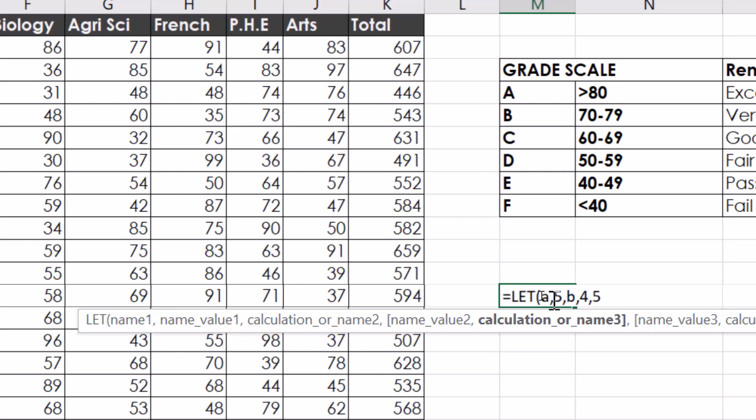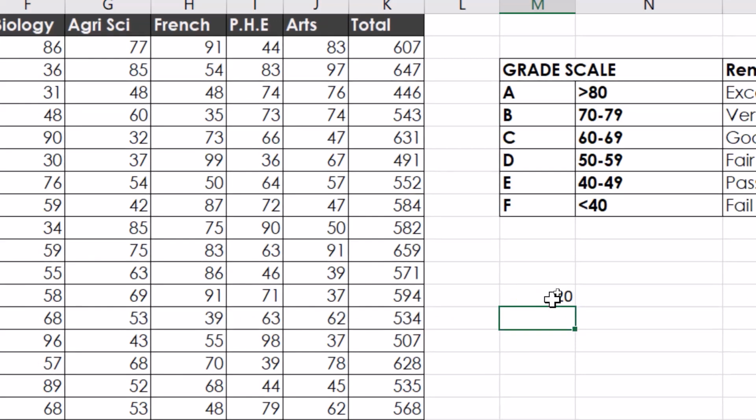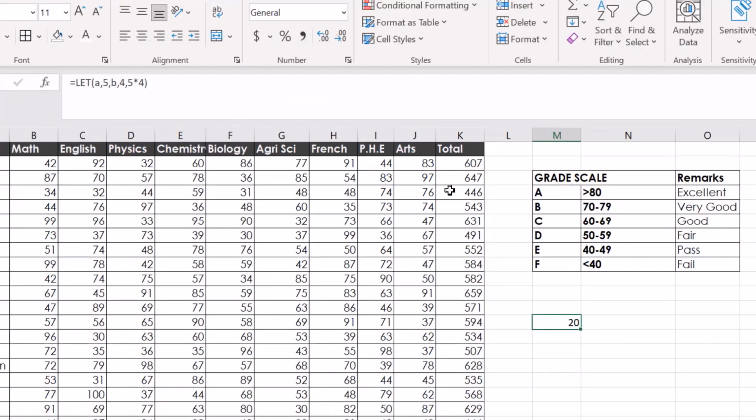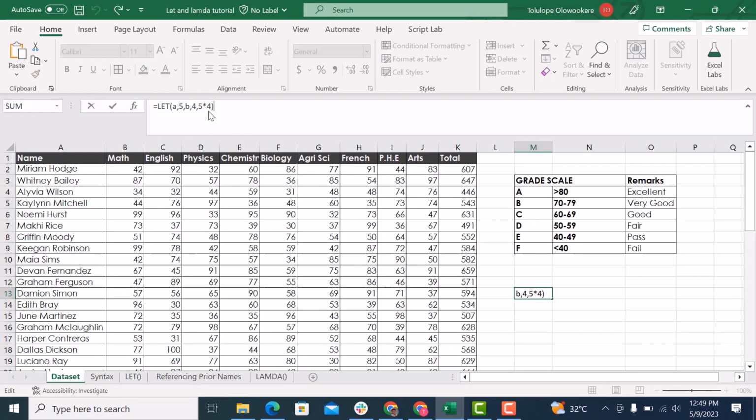I can say something like A times B. Sorry, close my bracket and click enter. I know that 5 times 4 is 20, and I can see in my function here that I declared the variables as 5 and 4 and done my calculation. So it's as simple as this, but I know that if you can just do 5 times 4 within a cell, you will not need a let function. But this just shows us how the let function works in a very simple and straightforward way.